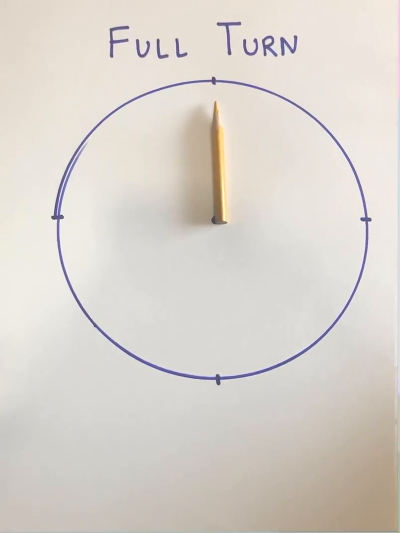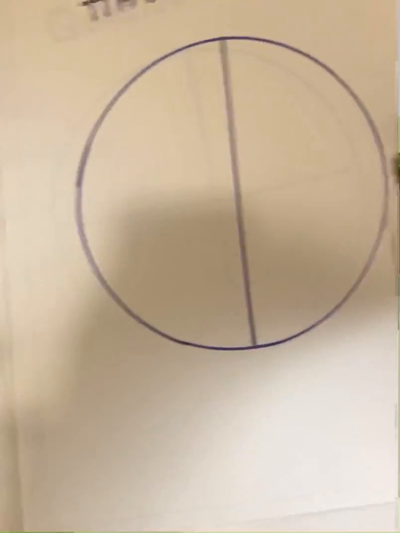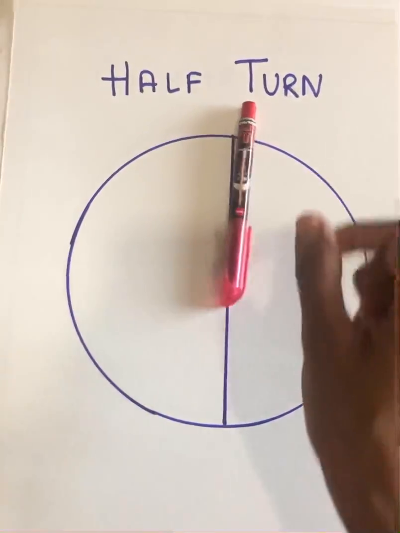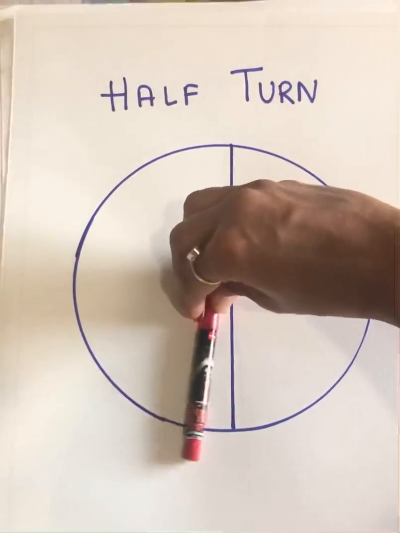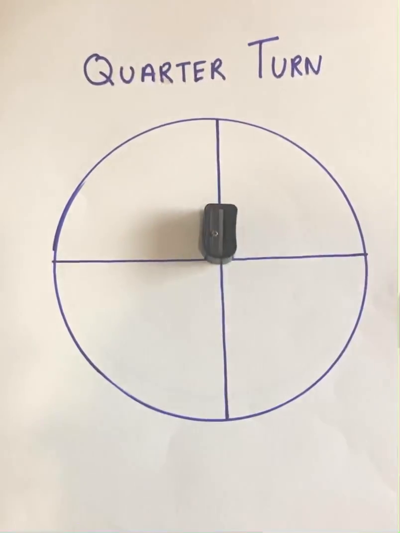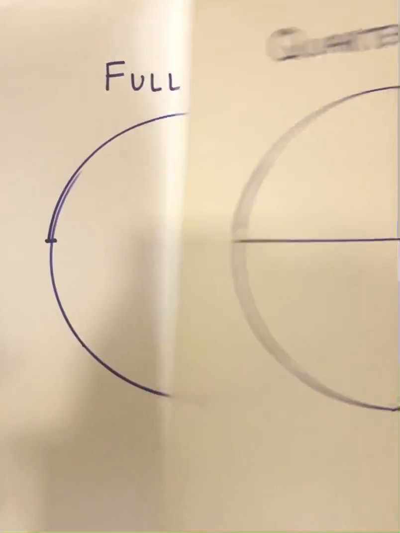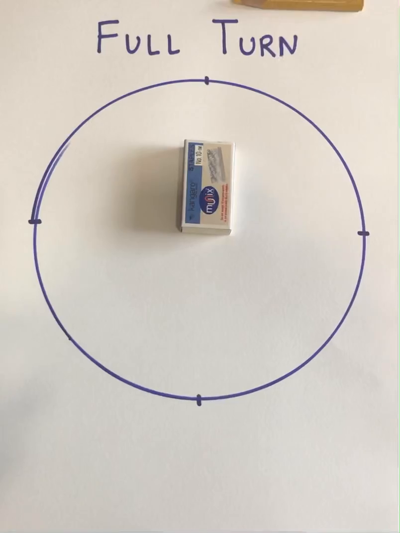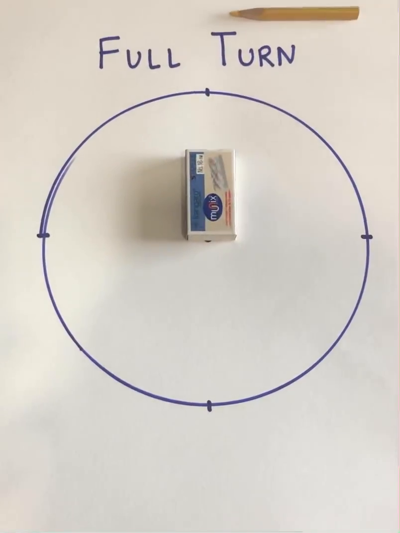I want you all to try quarter turn, half turn, and full turn using different objects at home. I have certain objects here and I am going to try to rotate them. Let me take this pen — half turn anticlockwise. Do it with me. Half turn anticlockwise will be in this direction. What if I tell you to rotate this sharpener quarter turn clockwise? Try it. Clockwise quarter turn will be like this. And the last one — I have this staple pin box. If I tell you to rotate it anticlockwise full turn, it will move and be back in its original position.